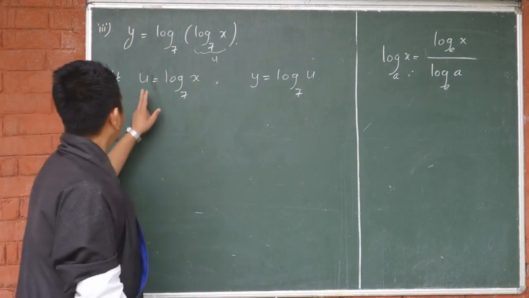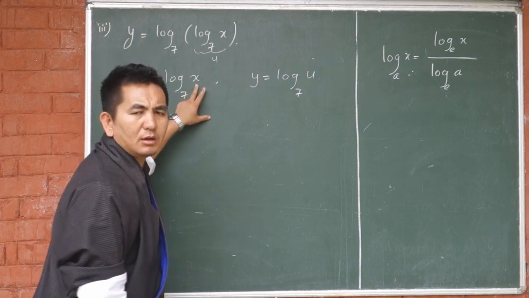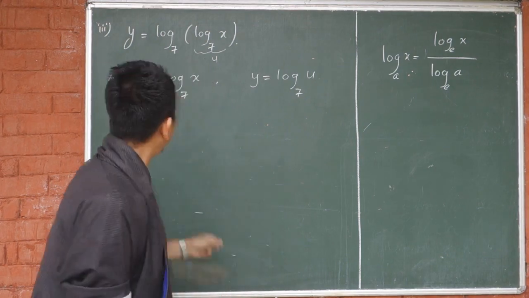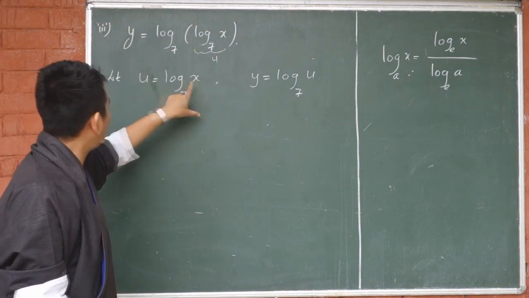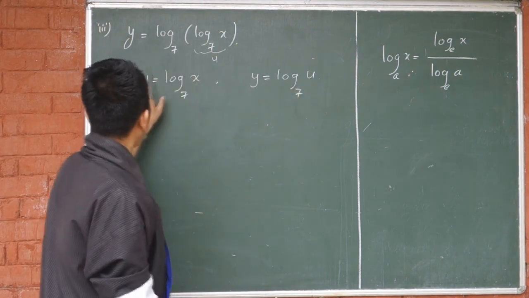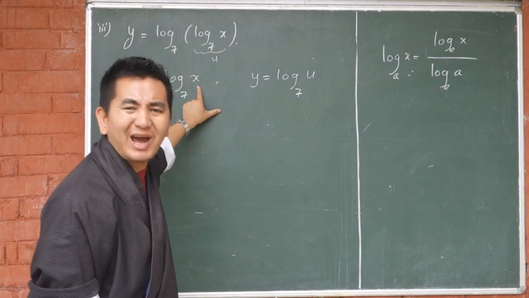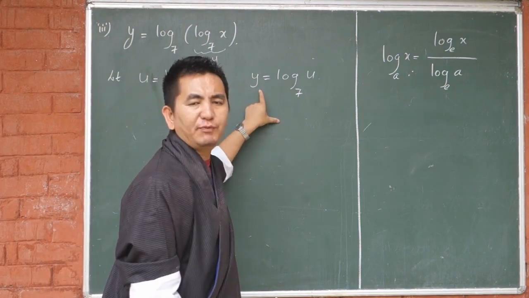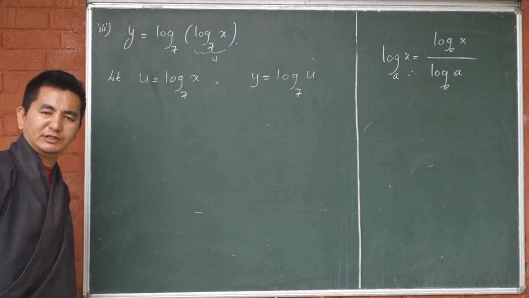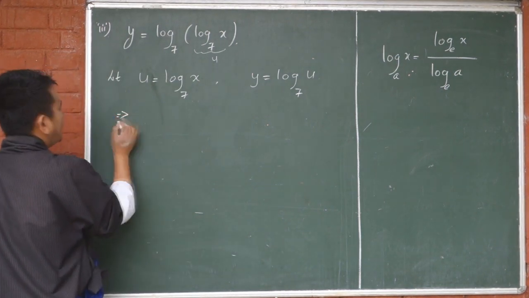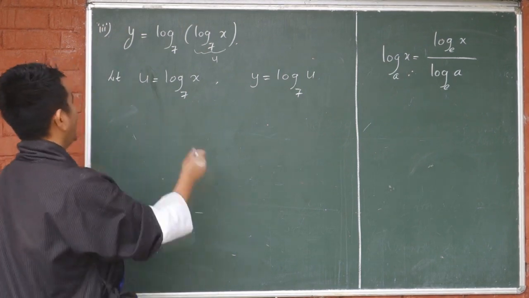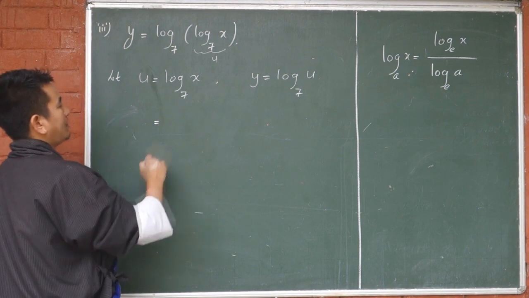Under chain rule, now what we can see is u depends on x and y is depending on u, which means if there's any change in x, there will be change in u. If there's any change in u, there will be change in y. So therefore, you will differentiate u with respect to x. In this case you will differentiate y with respect to u. This is the way to go with the chain rule differentiation. Okay. So now, before differentiating, again, base is not e. You cannot differentiate directly. What I can do here, use change of base formula.